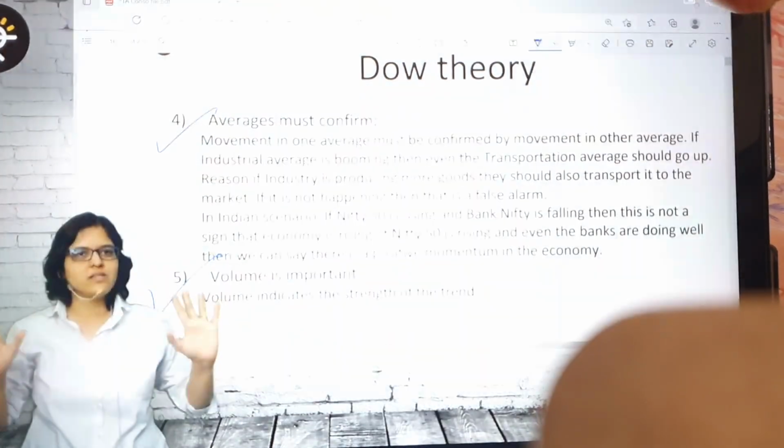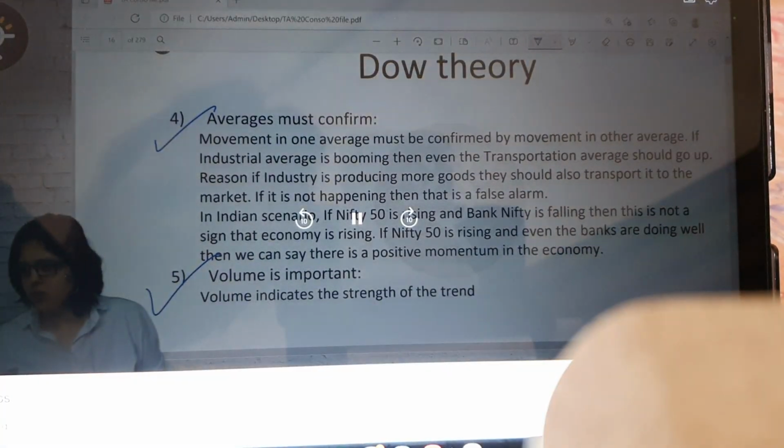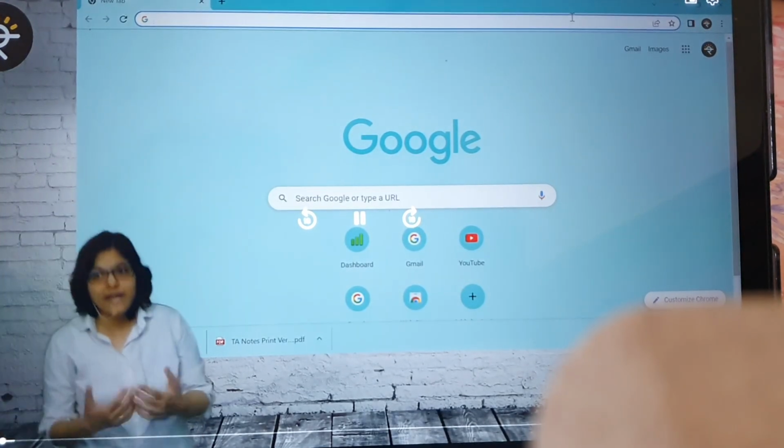The website we are going to use in this entire course is in.tradingview. Most important point, it is free. Of course there is a paid version for this as well. The paid version will be without ads, and it will have more and more indicators that you can put on the chart.